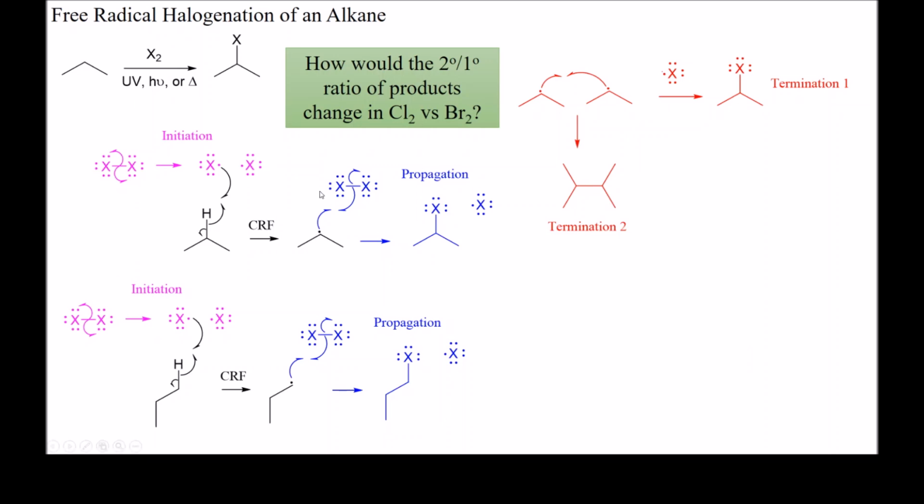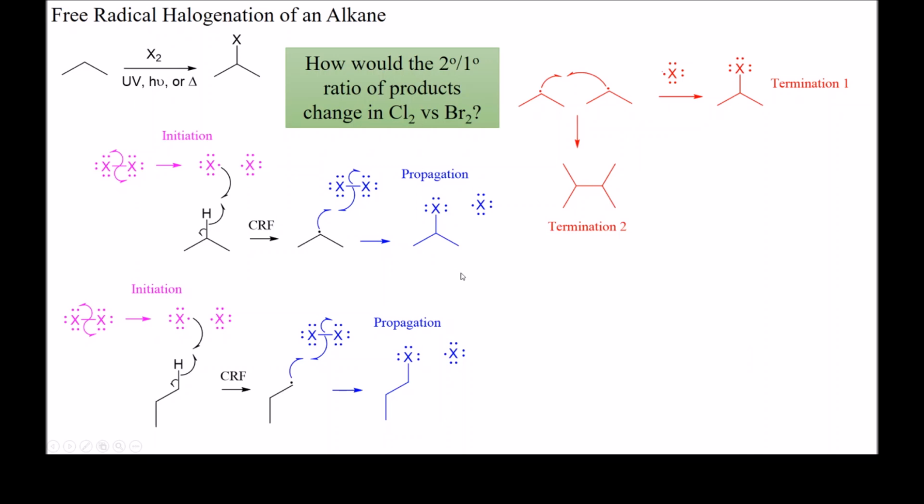And so what that means is if you have a chlorine on here, you still expect the secondary to be your major product, but instead of having, let's say, 80% of this and 20% of this with bromine, which is less reactive and more selective, the chlorine would give you something closer to 60% and 40%. I believe your book actually walks you through the math of that particular scenario, and I'm going to skip that math for the time being.